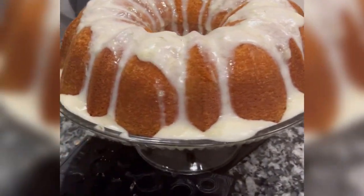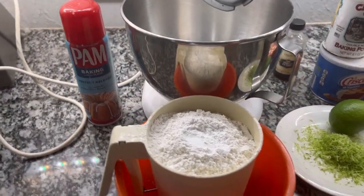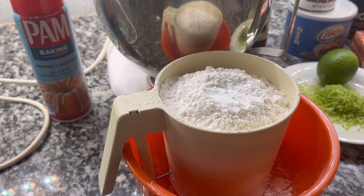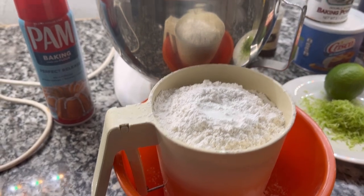Today we'll be making a key lime pound cake. Okay, here are our ingredients. In my sifter, I have 3 cups of flour, 1 teaspoon of baking powder, and 1/2 teaspoon of salt.